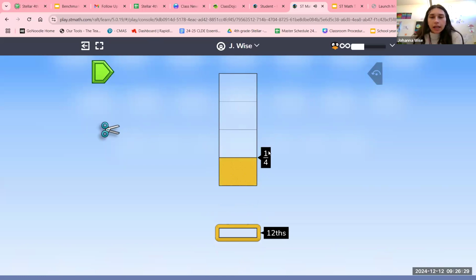All right, what number can I multiply by 4 to get to 12? 1/4. Notice I have 4 parts in this shape, and 1 part is filled in, that's why it's 1/4. What number can I multiply by 4 to get to 12?